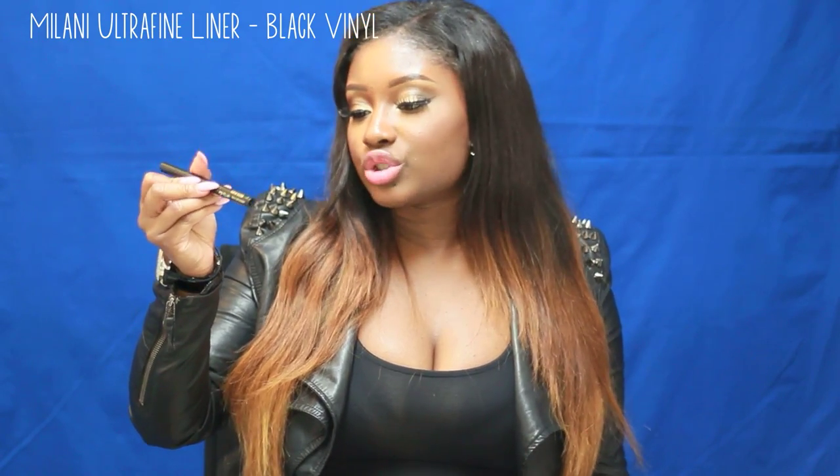I've been loving two liners this month. The first one is MAC Smolder Eye Coal — I've been using this over my feline when I want a dark black eyeliner around the rim of my eyes. And for winged eyeliner, I've been using the Milani Ultra Fine Liquid Eyeliner in Black Vinyl. This is amazing. I used it on my lash line today to do winged eyeliner and I think it's bomb.